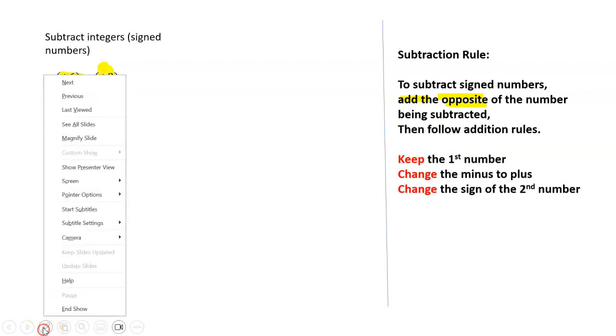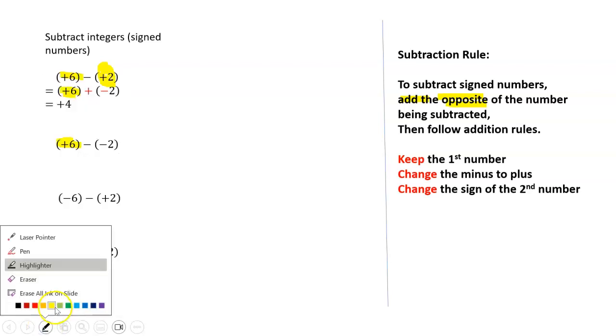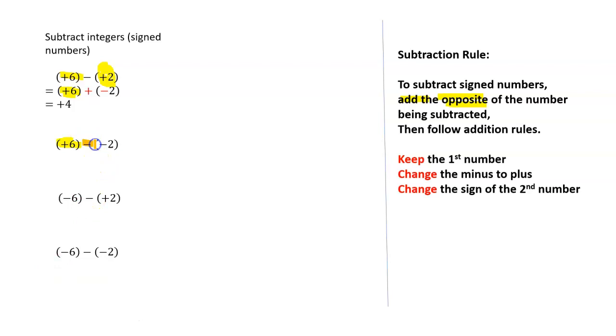So we keep this number, keep, plus 6. But we're going to change the minus sign to plus. And then we're going to change the sign of the number being subtracted. So we have a minus here, so we have to change it to plus. So we always do two changes together. So now it's 6, literally credit plus credit, we get larger credit. Now next question, same thing, keep minus 6, do 2 sign changes, change this to plus. We always change minus to plus. But then we have to change whatever the following sign to its opposite, plus to minus, minus to plus. So now this is the case of debt plus debt gives us larger debt.